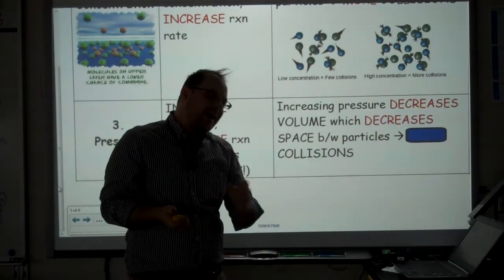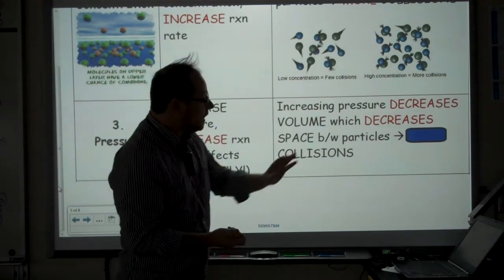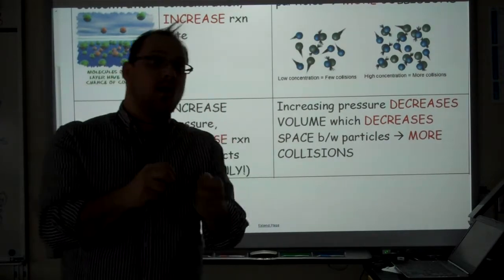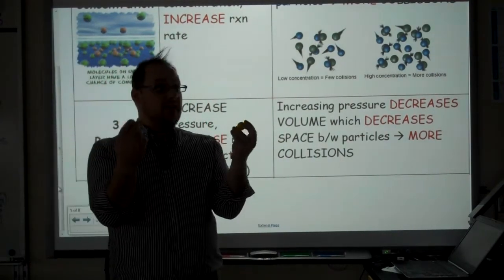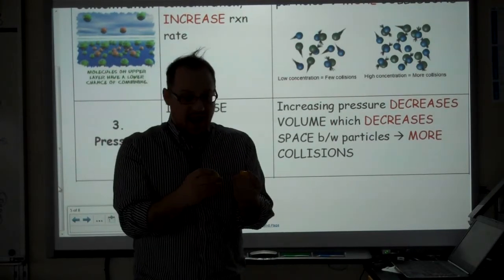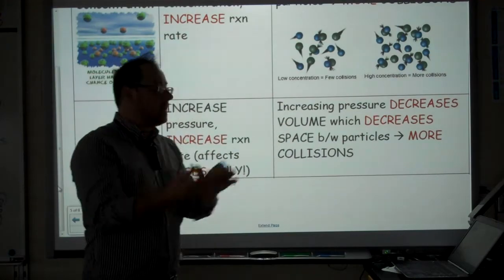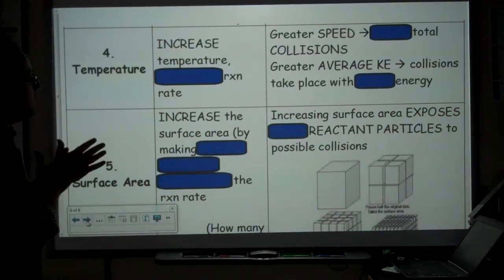So both concentration and pressure are all about making the particles get closer together, so they're more likely to collide with each other, and a collision is the first part of having a reaction occur. You can't react these two particles if they never make contact with each other. And if they make contact with each other in the right orientation and alignment, they'll stick and make a molecule or a reaction. So that's the third system that affects.